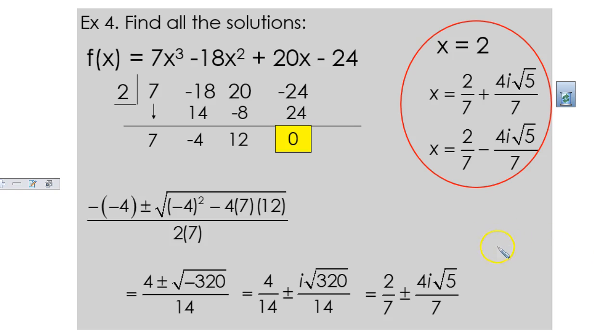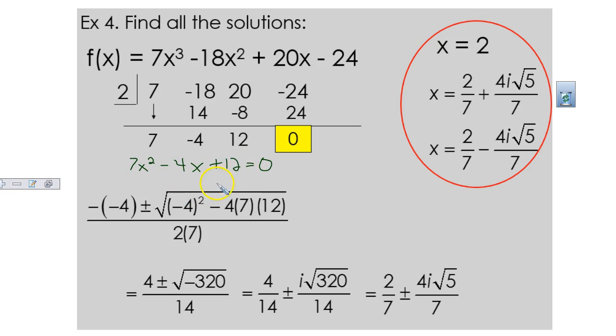Another example for us today, we're asked to find all of the solutions of 7x to the third minus 18x squared plus 20x minus 24. Well, the first thing that I did, which I'm not going to show you, is I went to my graphing calculator and I found that 2 was a rational root, that it goes through the x-axis at 2. Since I'm starting with a cubic, I knew that synthetically dividing by 2 would give me a quadratic. It would give me 7x squared minus 4x plus 12 after doing synthetic division. So the cubic, synthetically divide by 2, get a remainder of 0, and this is my resulting quadratic.